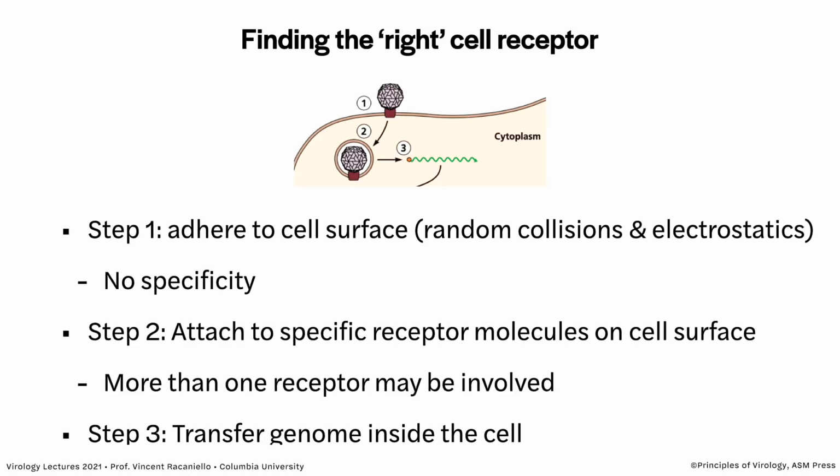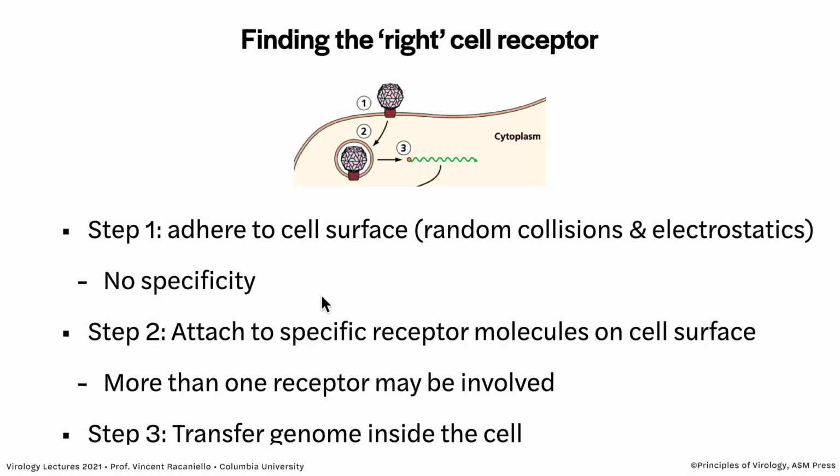So virus particles are present in huge numbers, as you know. It's one of their features, as we talked about the first session. And they just bump into cells. So, they're floating around in the air in droplets that someone has just expelled. And you inhale them, they go in your nose, and they bump around until they hit a cell. Same thing with viruses you ingest, sexually transmitted viruses. They just bump into random cells, and they can adhere weakly by electrostatics, but that's not enough to get them inside the cell. Just sticking to a cell is not enough to get them in.